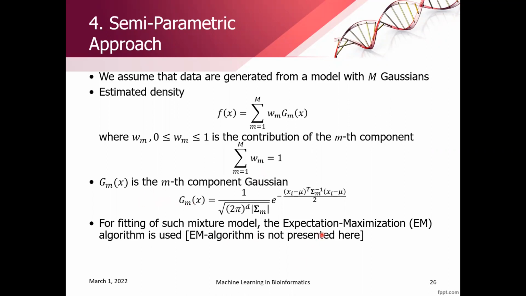So this is actually written here that it is the Gaussian d-dimensional. So here you can see the d, and here we need the covariance matrix and so on. For finding the parameters for such Gaussians, usually the EM algorithm, expectation maximization, is used. It's not explained here. Sometime in some later lecture, I will give a little more detail on the procedure, how to find such parameters. Questions?